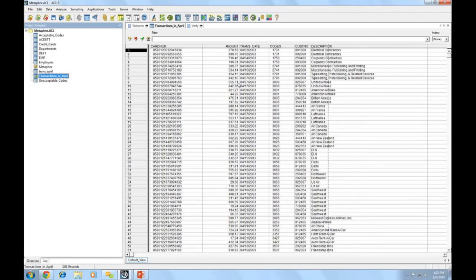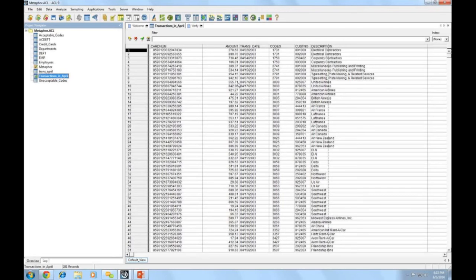Okay. When we just have this data set in front of us, before we start to do any detailed analysis or tests, we first want to get a general idea of this data set, like what is the distribution of the months or of the dates and the other fields.